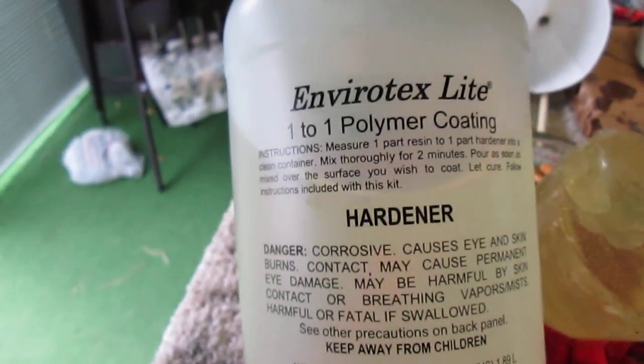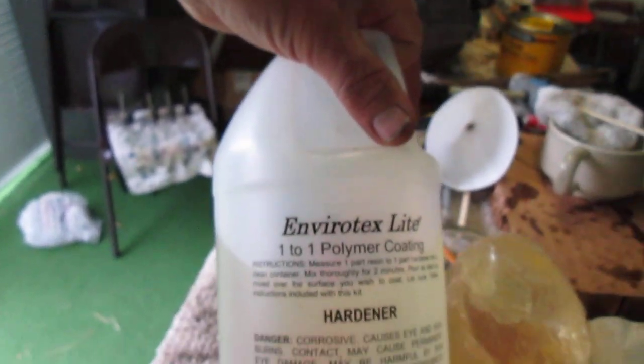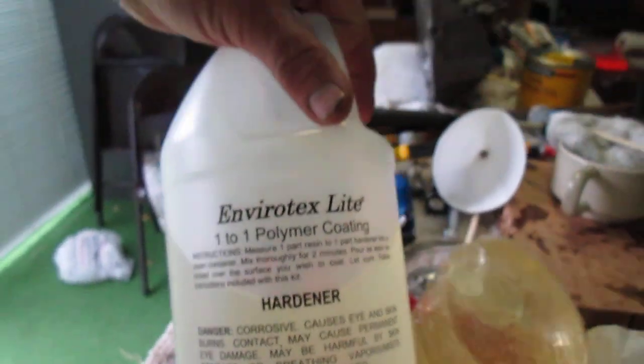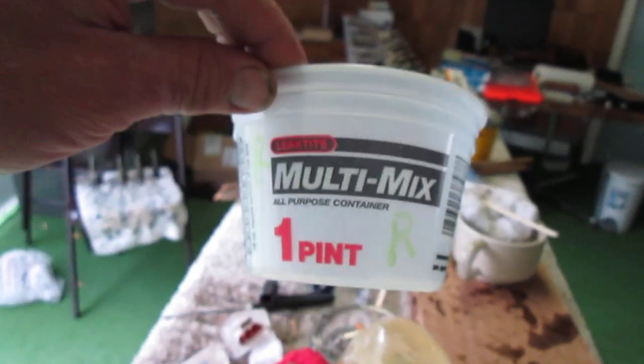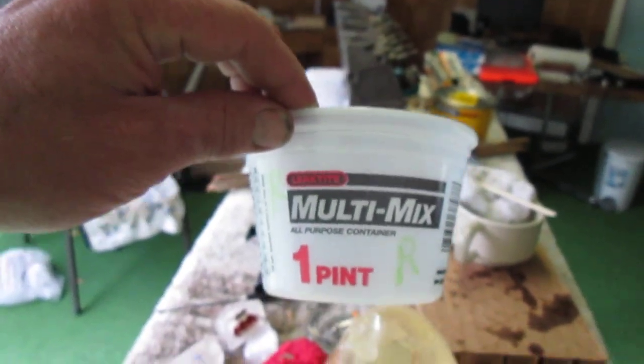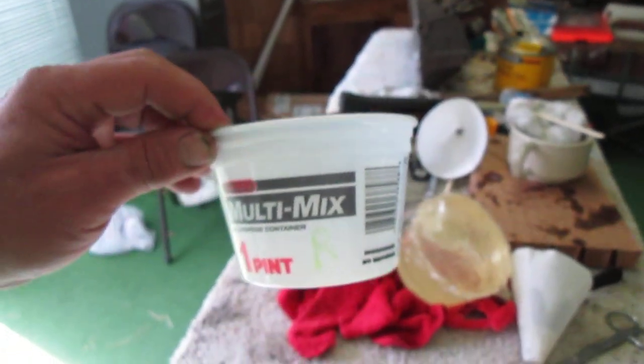As you can see, the words are rather hard to read. But there it is, 1-to-1 polymer coating. Okay, this is the hardener. So I went down to Ace, found the epoxy I wanted. I got some mixing bowls. These were $1.29 each. You need to have at least 3 of these to do the job, and I would suggest that you get 5. That's what I did. So I made sure that if I messed one of them up, which I did, I would still have enough to do the job with.